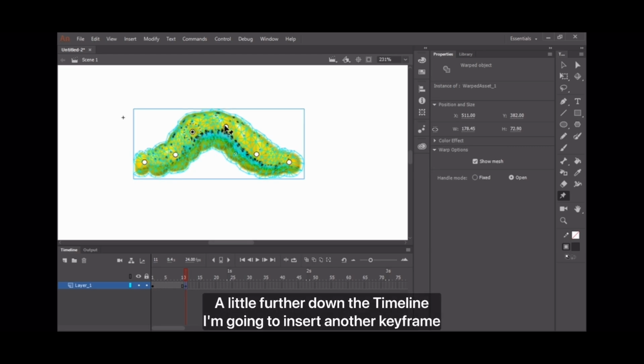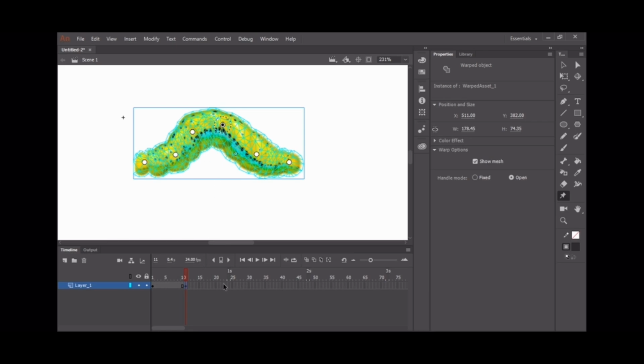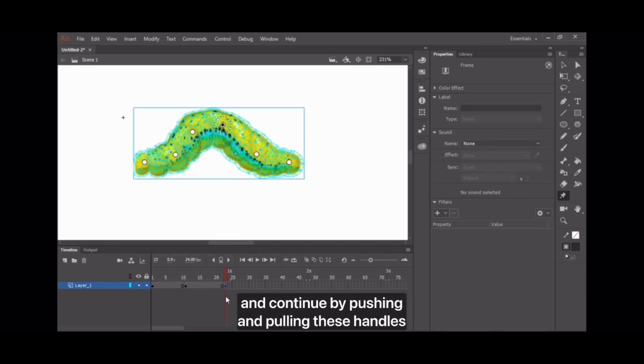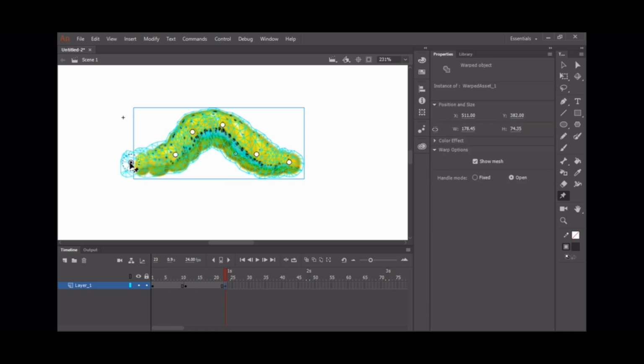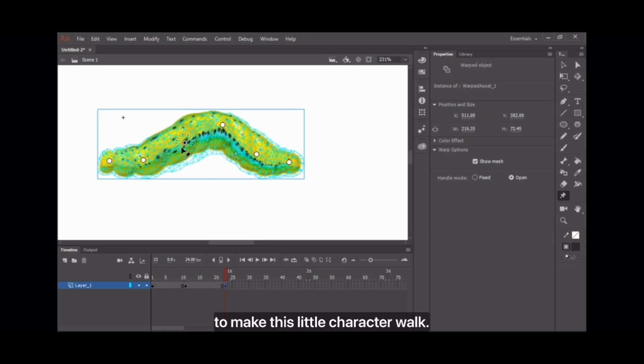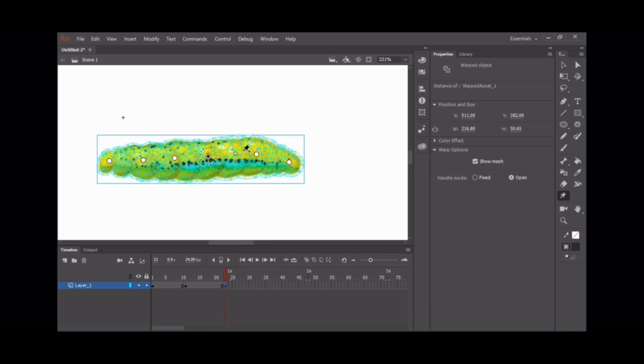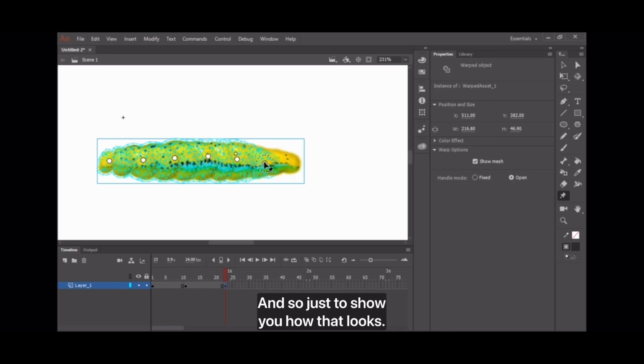A little further down the timeline, I'm going to insert another keyframe, and continue by pushing and pulling these handles to make this little character walk. And so just to show you how this looks.